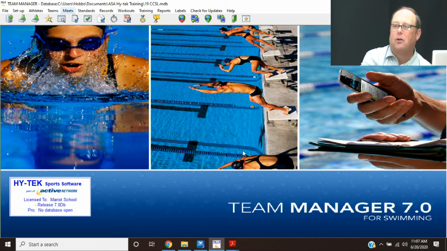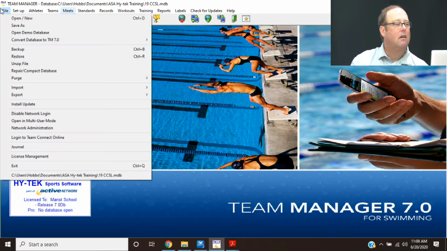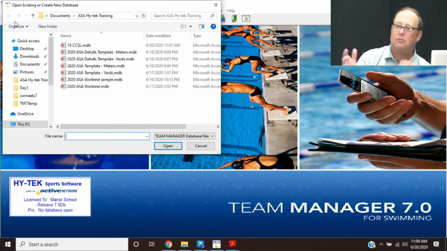Teams don't need to create new databases every year. You can stay with the one that you've got and dump all the information in there. There's no need to create a brand new database every year. If you wanted to transfer this stuff onto another computer, so say we've saved this backup and we want to put it on a new team computer, you would go to File, and start out by opening a database, so you go to Open New, and go through all the normal steps of naming the database and setting everything up.